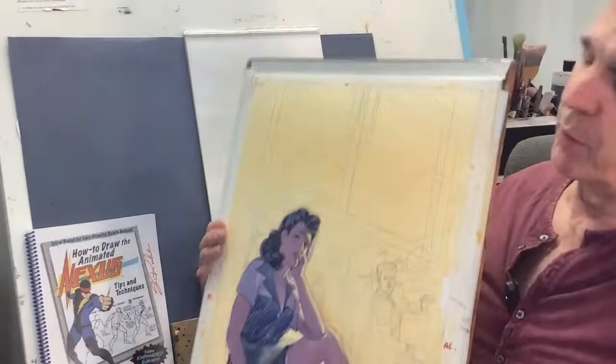Paid Patreon members receive scans of drawings from today's live stream, which will be done on this kind of paper right here, including the reference used. Sometimes there is no reference. Sometimes there is. Today is going to be reference day. So we're going to reference a page out of here, and I'll show you how I would draw it up. This is the latest commission I have going on right here.